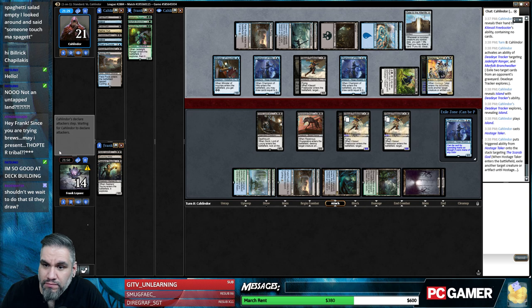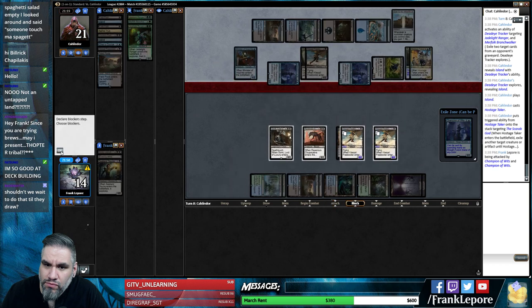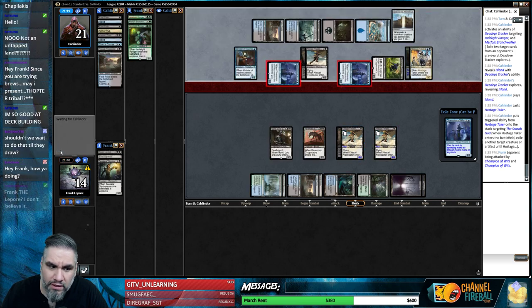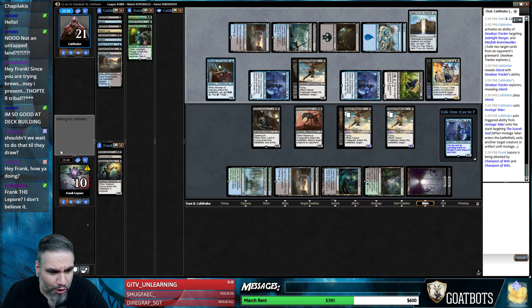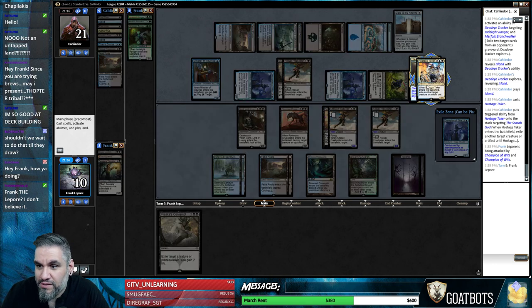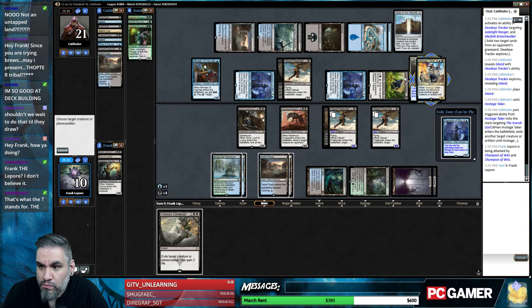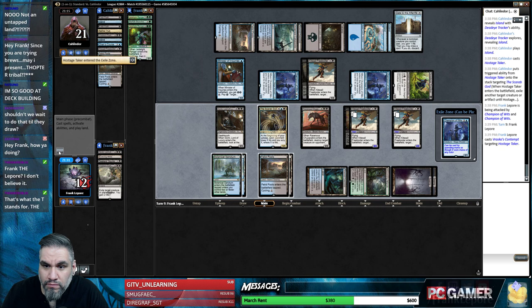Well, I guess we are in... I mean, if we can draw Fatal Push to kill the Kitesail Freebooter, or if we can draw... Interesting. I think we can take that. Is that the Mike Robles? Get out of here. Well, that was a good draw. I'm impressed with that draw. That was probably the thing we wanted more than anything.